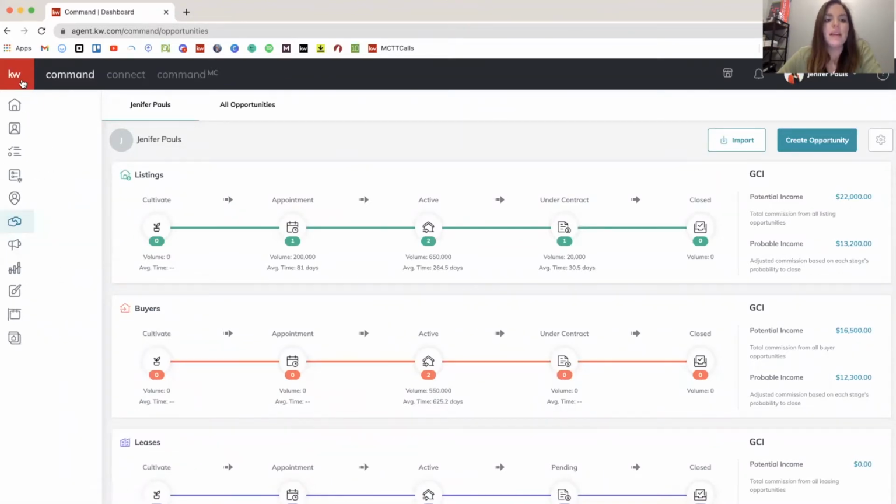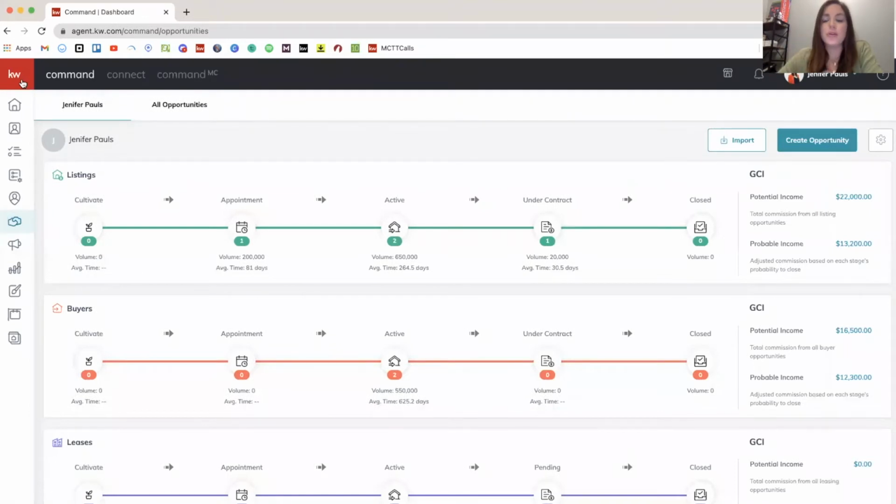So basically, Opportunities is where you track your opportunities to help people buy, sell, or invest in real estate. So that's what an opportunity is. Ideally, you want to create an opportunity with someone as soon as they give you some type of intent to do business within, say, the next 12 months. So it's not just people that you're actively working with right now that you're running around showing houses to, or that you're about to list their house this week.